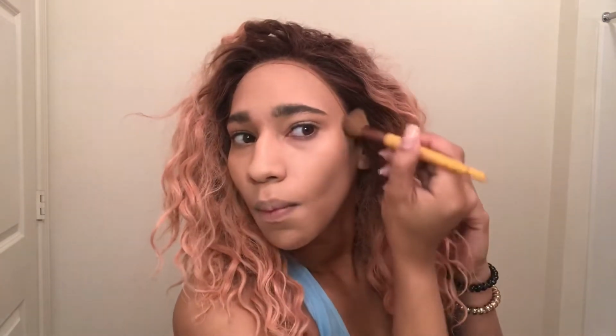And then what I'm gonna do is, this is L'Oreal True Match powder. And I've turned this into my bronzer because I accidentally bought a shade that's way darker than my skin. If you can see this, look at that. How did I even think this was an option for my foundation? Like, I blew my mind. But I'll take a little bit of this, and then I'm gonna apply it on my cheekbone.